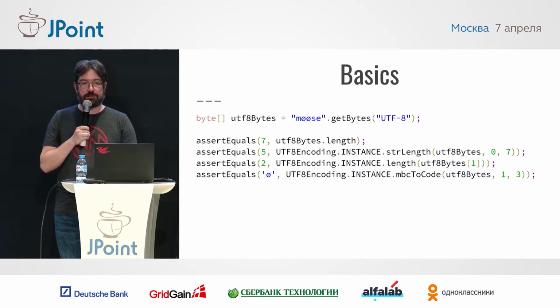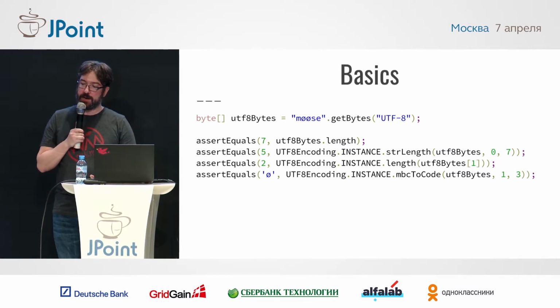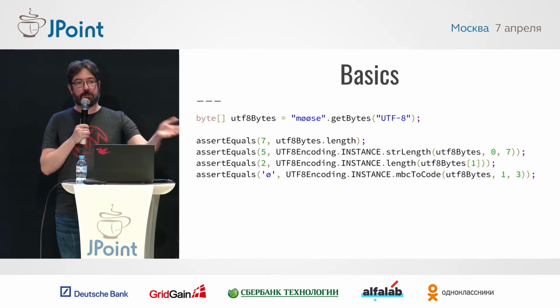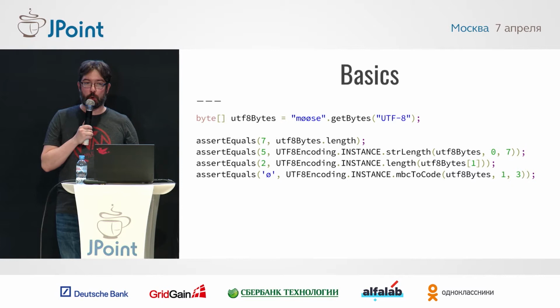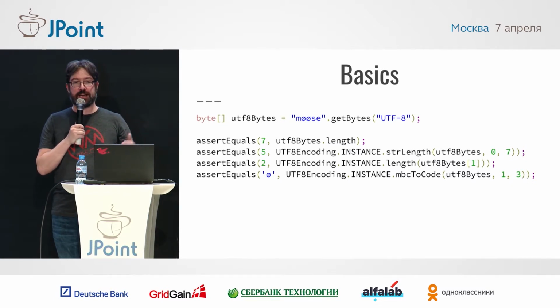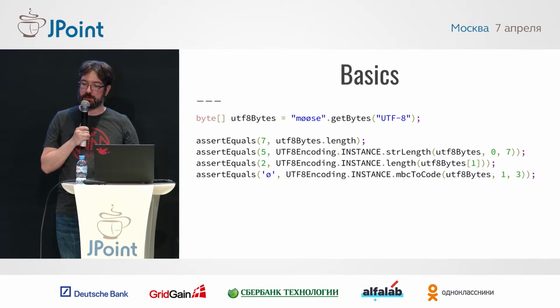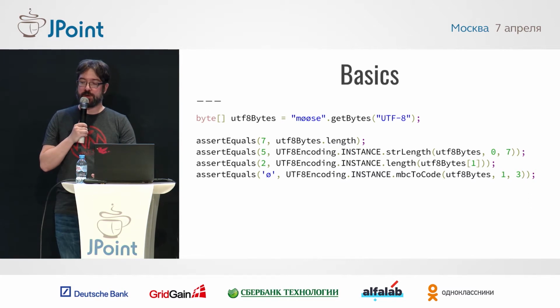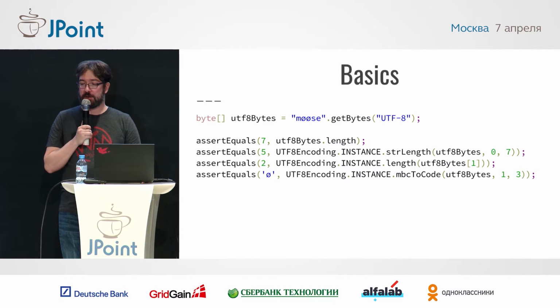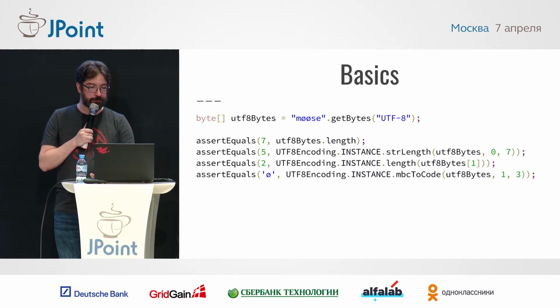If we use str length, we can actually get the character length of a given byte array, given a particular encoding. Here we can also see with the length call what the length of a particular character is. So if we look at the first U there, we know that it now has 2 bytes, and we know to walk 2 bytes forward to get to the next character. Similarly, we can take that range of bytes, starting at 1 and going until 3, to turn it into the code point that it represents. You'll notice here I'm comparing it with a simple Java character. The code point value actually comes right back out as what we'd expect as an int value for a character. That really is the code point in Java.